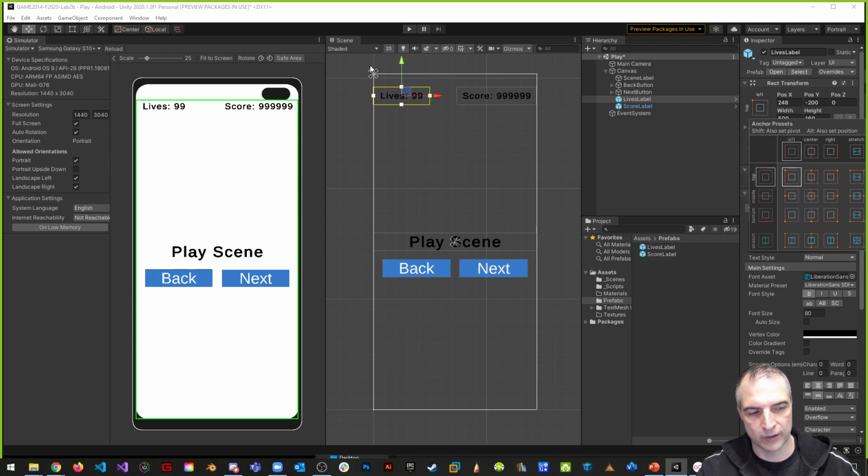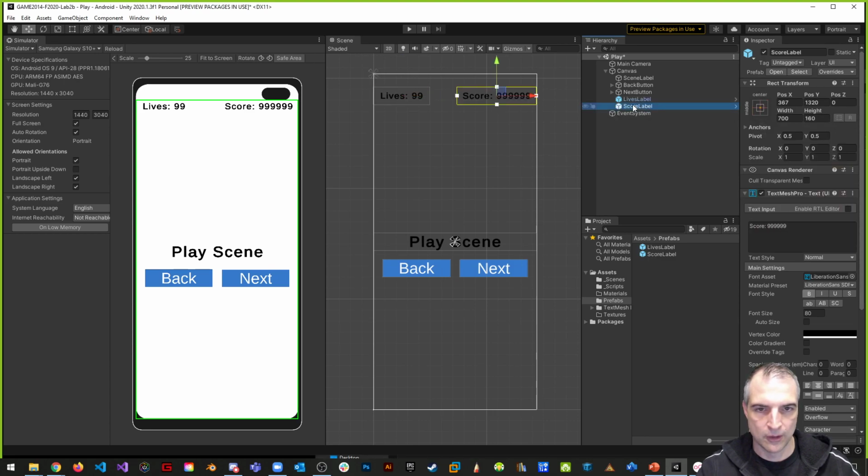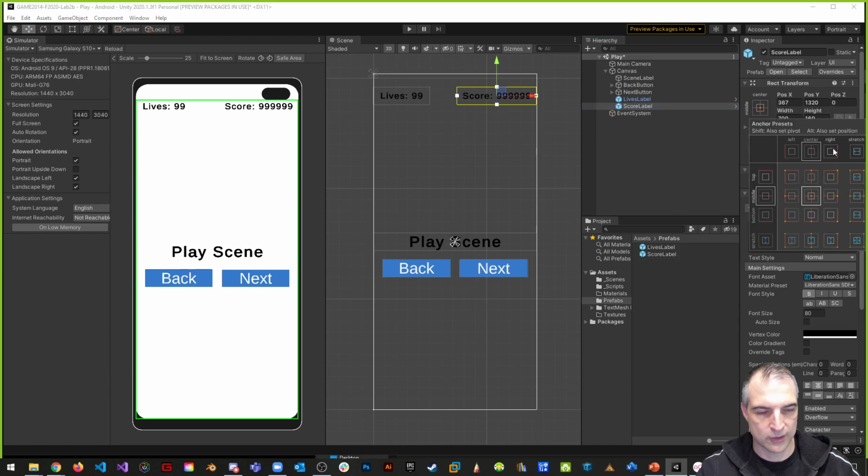Then I'm going to do the same thing for my score label: go to my rect transform, click the top right, and set the anchor point to the top right. So the offset for drawing where my labels are is relative to those corners of the screen.